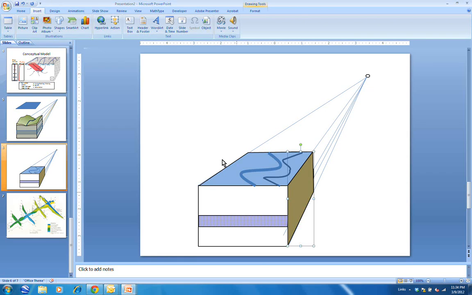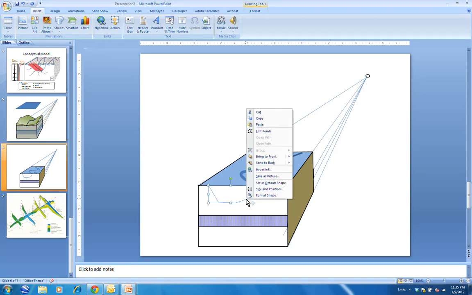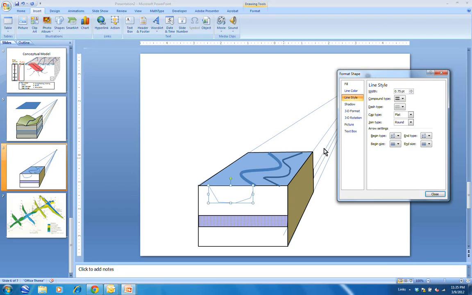Okay, so let's see. We might also want to draw in some water flow, and so a flow line might look like this. This is pretty flat terrain, but let's say we're in Kansas, and we've got a flow line. There's the flow line. It looks kind of blocky, but I can right click and format shape, and probably want to put an arrow at the end of this to show that something is going in this direction. So select the arrowhead, there's a variety to pick from. I can also select the size of the arrowhead. That would be a big arrow.